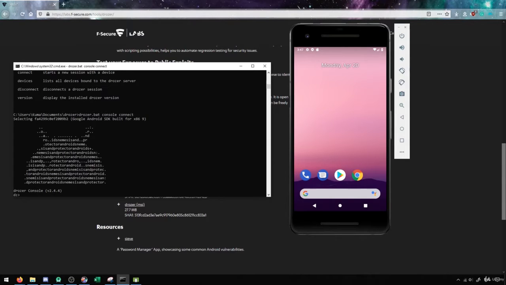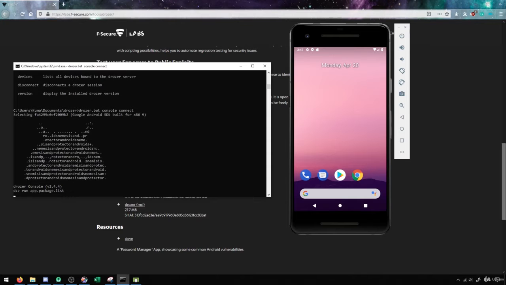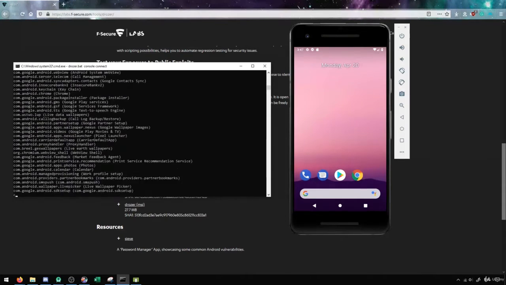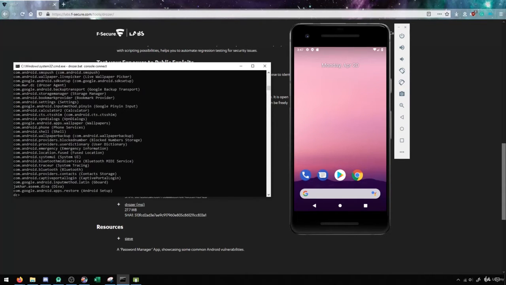One of the first things that we would typically do with Drozer is utilize it to find an attack surface of the application we're looking to attack. So the very first thing that you can do here is run app.package.list. What this will do is list off all of the applications that are currently installed on the device. And as you recall, we were using the Diva app, which has this package name associated with it. This package name is what we're going to be using in Drozer to tell it what application to actually be scanning.